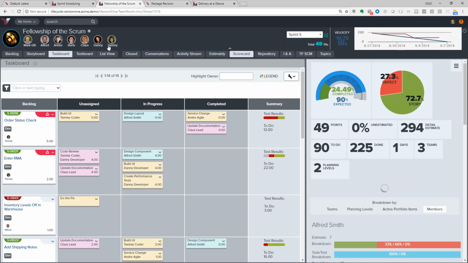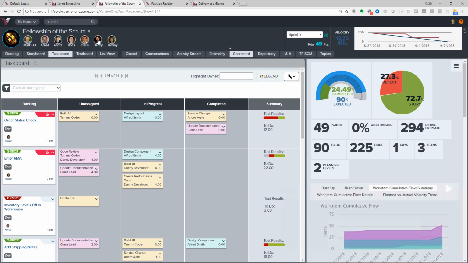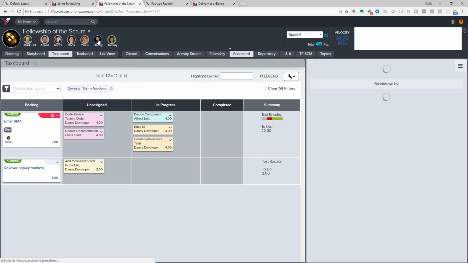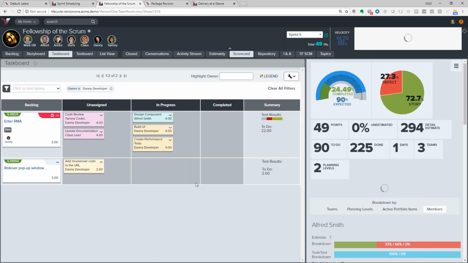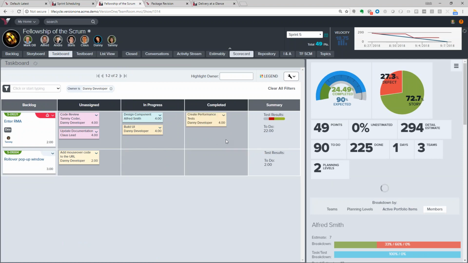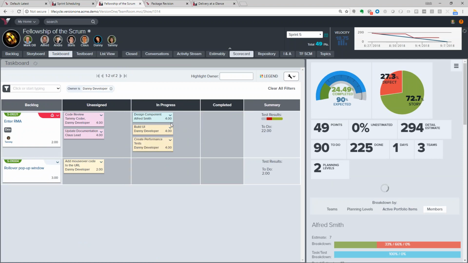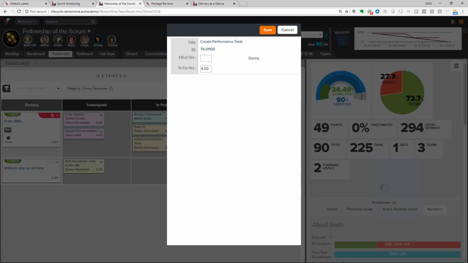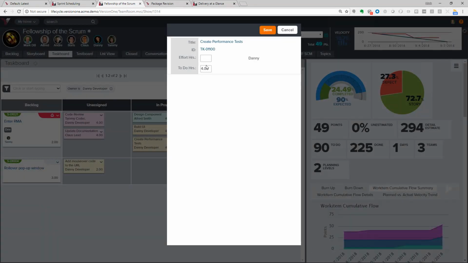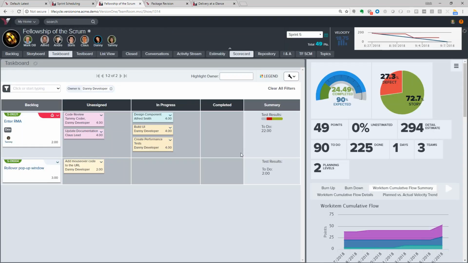When you're doing your daily stand-up, your team members would come in, just click on their icon, say, "Hi, I'm Danny." This is going to filter for Danny's work. And in this case, Danny will be able to move the work that he has over into the completed as if he's done. If he needs to track his time, maybe you track your hours or your remaining to do, you can come right under here and track, and it'll be able to track your effort hours as well as your to do hours. So this is a great way for your teams to get through their work on a very quick basis and then get back to the work that they want to do.